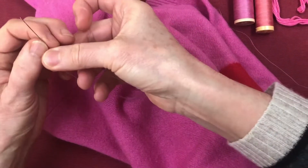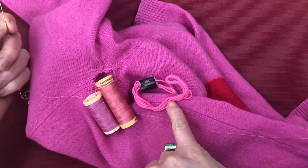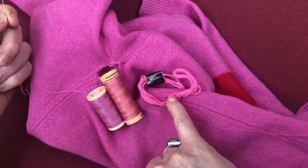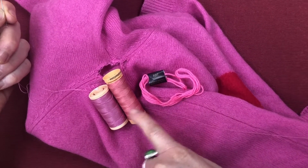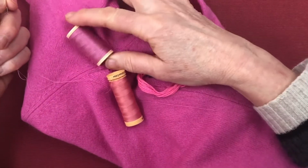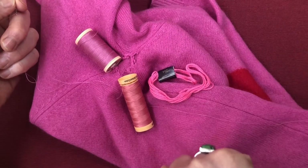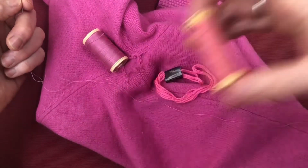I'm lucky enough to have odds and sods of threads. So I found that I had some embroidery thread left over. Could have taken a couple of threads of that, the orange and the pink. Obviously I'd chosen the pink. It is good to choose colours that are just a little bit darker because they shine out less. So I'm going to turn it inside out and do the mend.